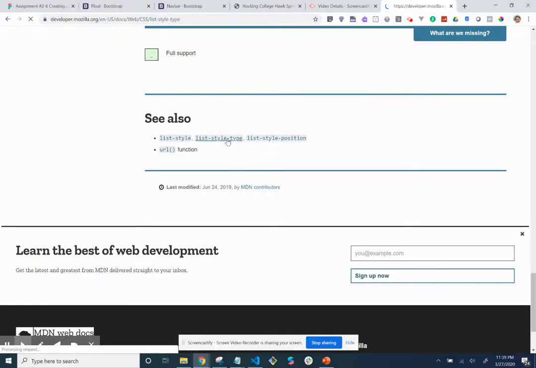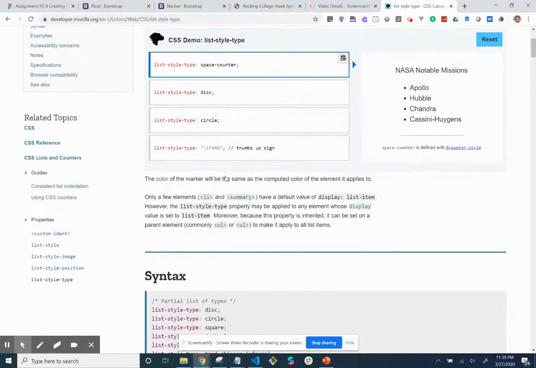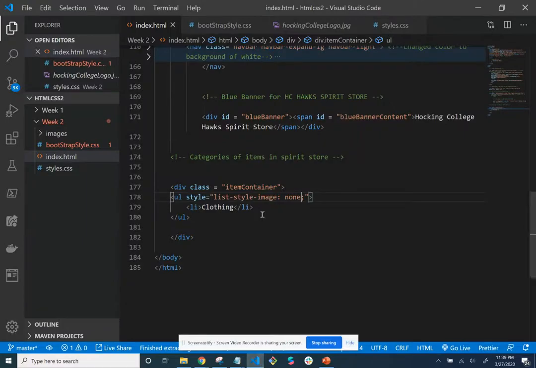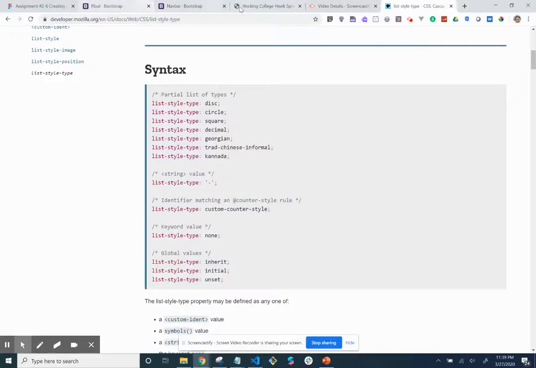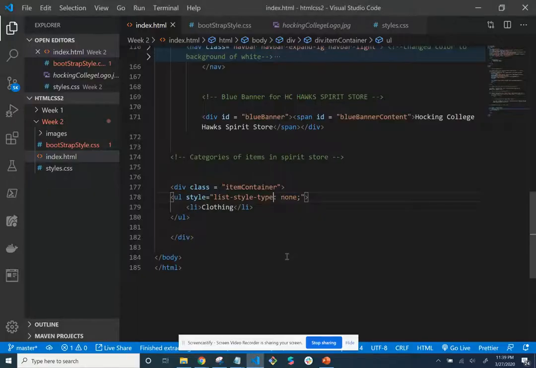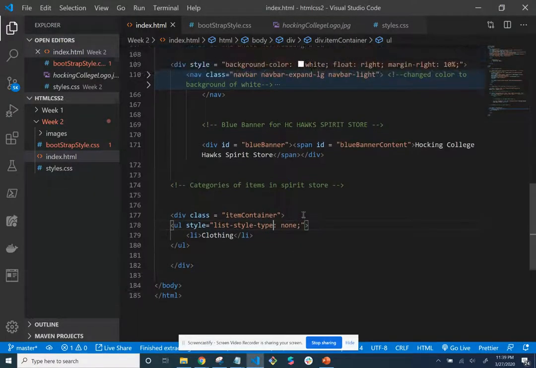Maybe it was this list style type. Okay, let's try this. Type. There we go. It's gone. Okay, it was the type, not the image. And it was to the UL, not the LI. So, I wasn't right about much on that one.